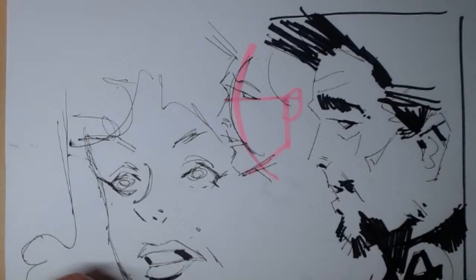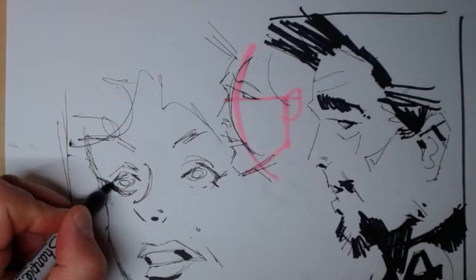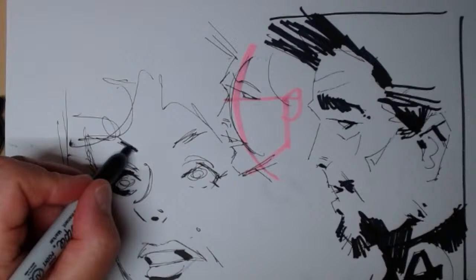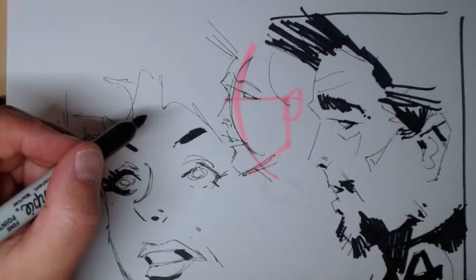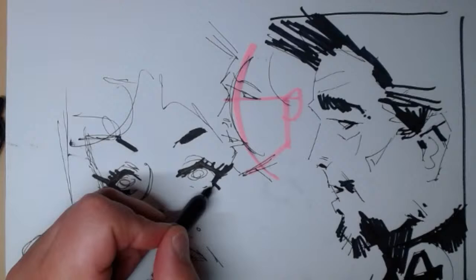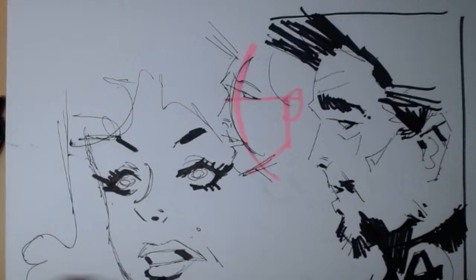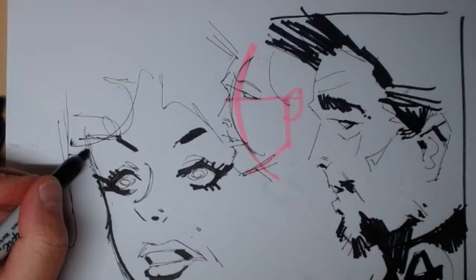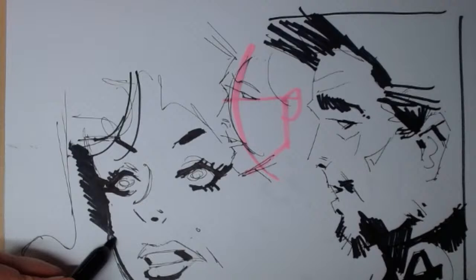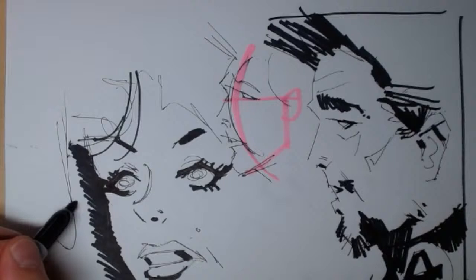So like I said, I use this pen to sort of knock down the drawing. I gotta do a tutorial on just makeup and stuff. I love drawing fashion stuff and all that. That's why I like just drawing with a pen. It keeps it right on the money, man. You got to be committed to what you're doing.